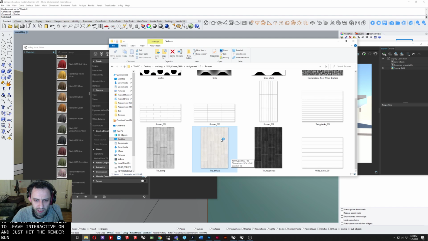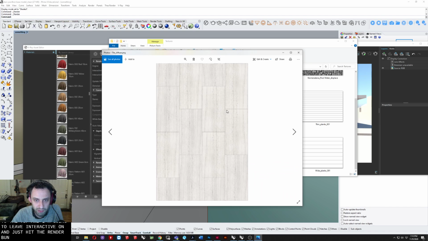This was for a particular project that I was working on, where we had specified a particular tile and wanted to see what it looked like in the space. The company that produced the tile had samples of individual tiles that I was able to patch together in Illustrator to create a tileable texture, a texture that is repeatable, that we can apply to our scene.